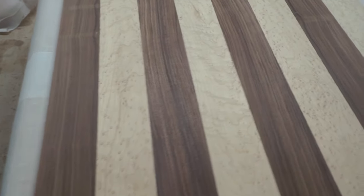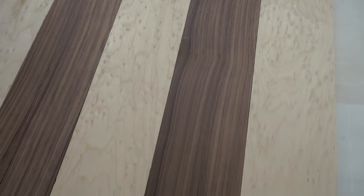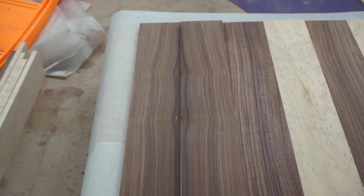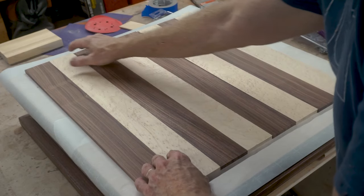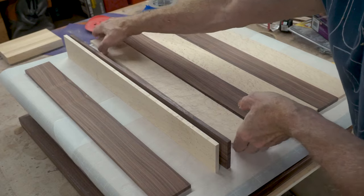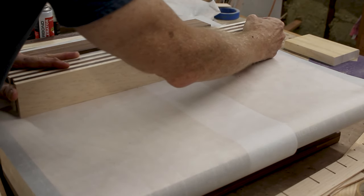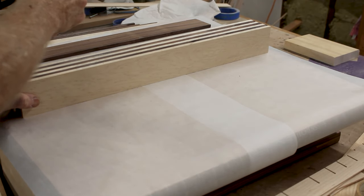You can see that the figure in the bird's eye maple is quite nice, as well as the grain in the Morado. And I'm going to arrange the pieces of Morado so that the grain is oriented in a nice fashion. And now it's time to glue it up.